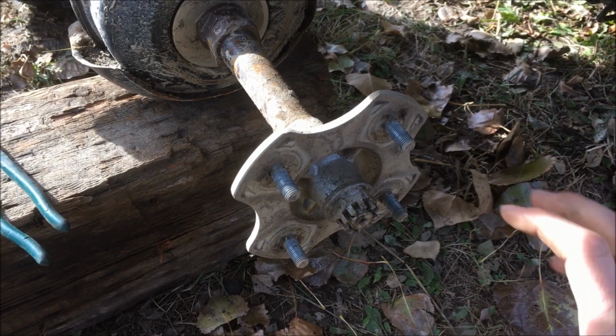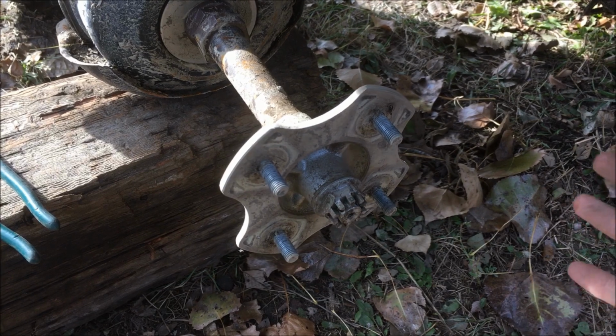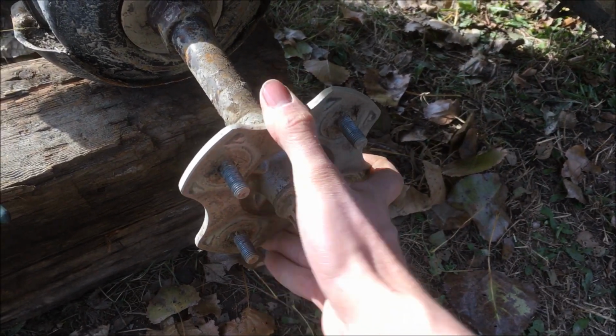Probably because it's just in a little different spot. It's going to wear a little different now. It's probably going to help this one last a little longer. Maybe not. But just another little tip.